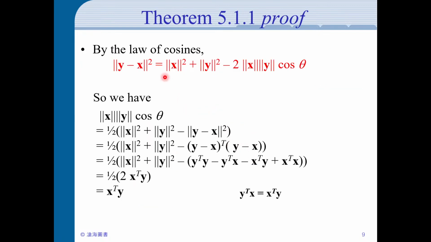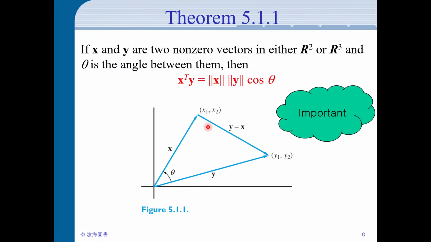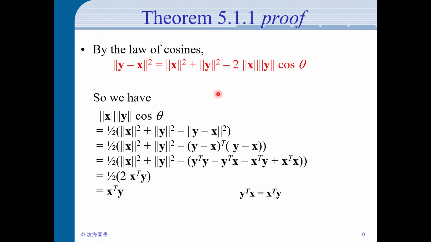Okay, so this is the triangle equality. The length of this thing squared equals a squared plus b squared minus 2ab cosine theta. I guess usually in high school it says c squared equals a squared plus b squared minus 2ab cosine theta. And anyway, we care about this ab cosine theta part. So the xy cosine theta part.